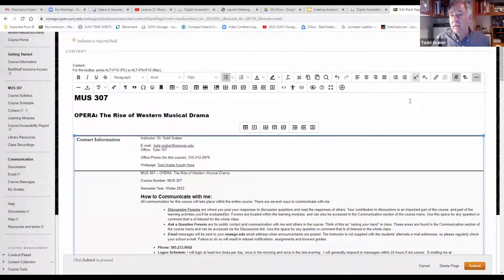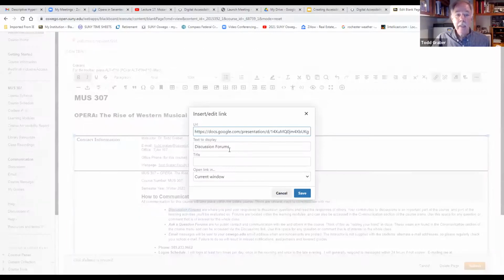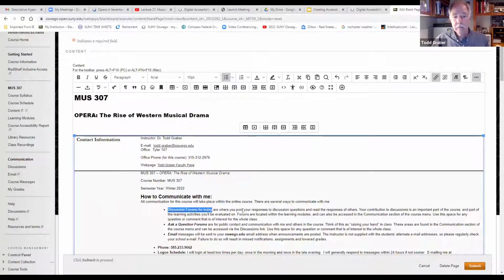They're all going to be very similar to that kind of procedure. If you didn't want that, if you wanted to edit it, I think you can highlight it, hit link again. It will bring it up. You can edit your text and hit it again. You can change whatever it is that you're trying to link to there.